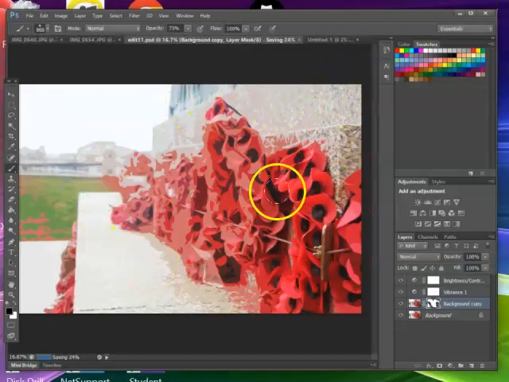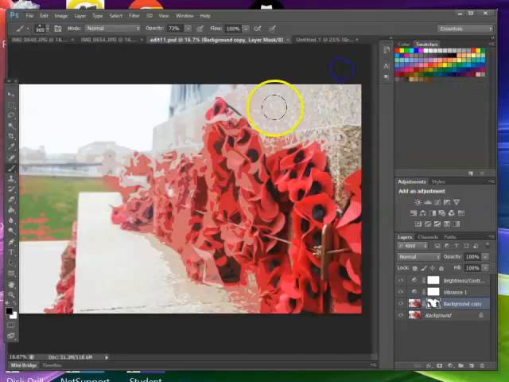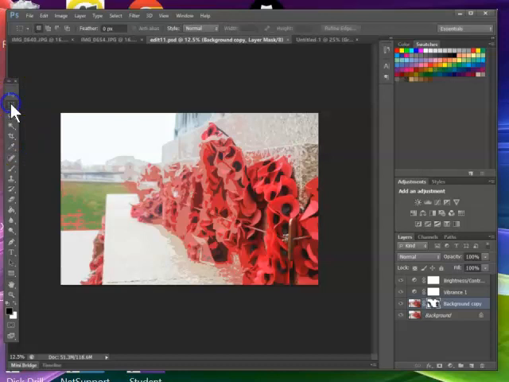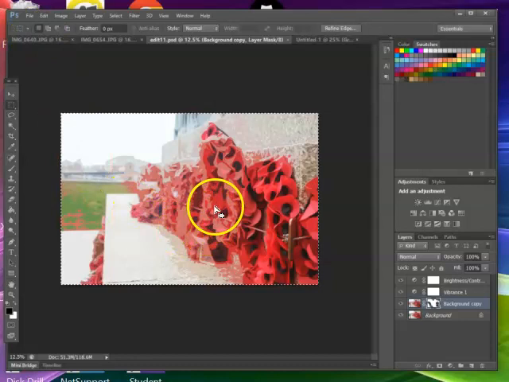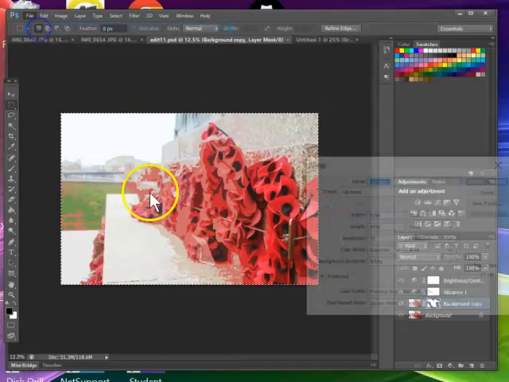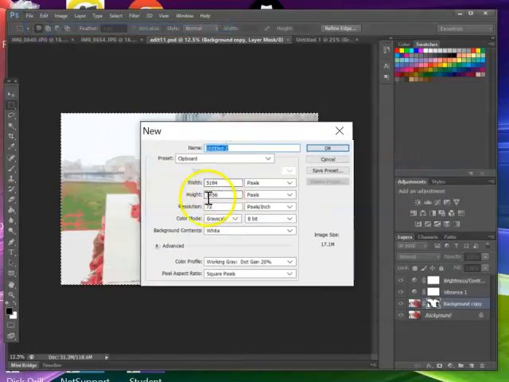And now we need to make a blank canvas that we're going to import this into. So to see the size of our canvas we're going to need to select the whole of this image. So you can either use the marquee tool here and select everything, and then hit Control and C to copy. Now when we go to File and New, the clipboard will recognise automatically the size of the canvas we need. Okay, so File and New, this is the actual size of our canvas at the minute, the actual photograph we're using at the minute. So we want to double that.